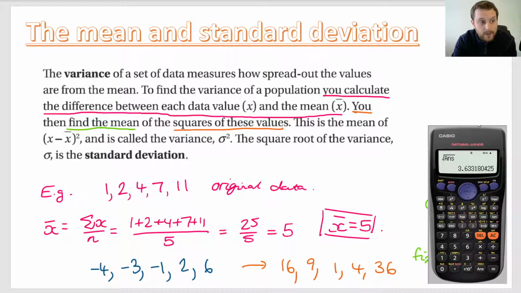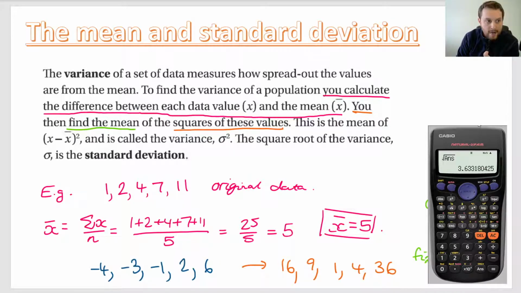If you have lots of very big negative numbers and very big positive numbers, then that means we are very spread out from the mean. Whereas if all of the numbers are quite close to 0, it means we're not very spread out. That's literally what's going on. And so we account for the fact that we don't care if we're below the mean or above. We just want some measure of how far away it is.